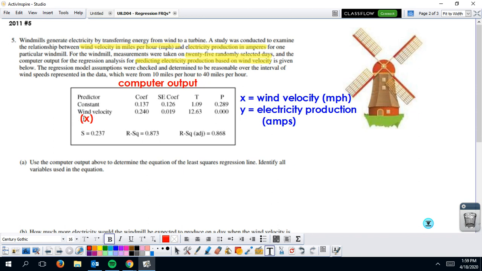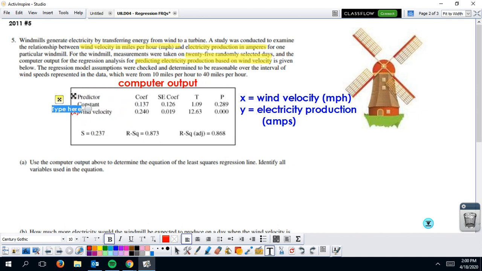I'm going to make this a little smaller. So we have our wind velocity is the x. Whatever is in this word right here is your x. So if you can't figure out from the paragraph which one is x and which one is y, look at this computer output and they'll tell you. And the odds are on your exam this year that they would have a computer output more than any other kind, since it should be something that you don't need to use your calculator for too much. Pencil and paper calculations is what they've said.